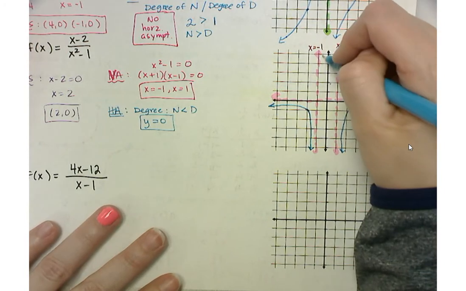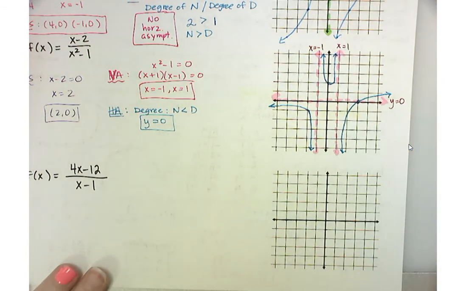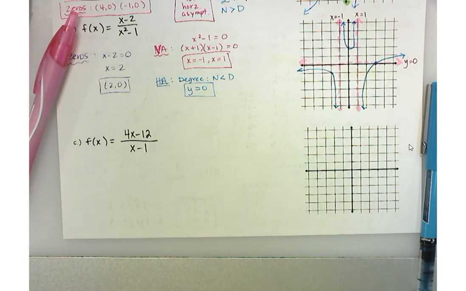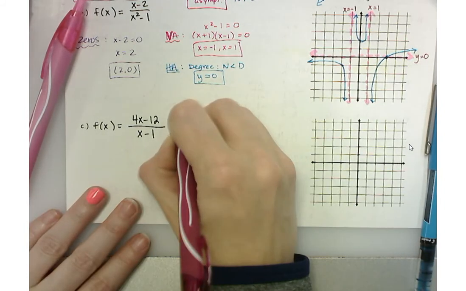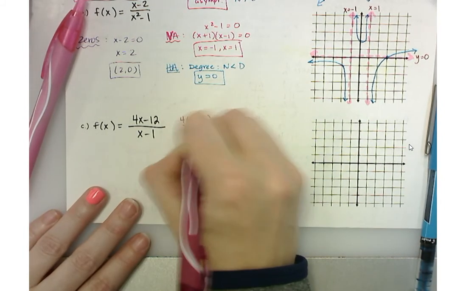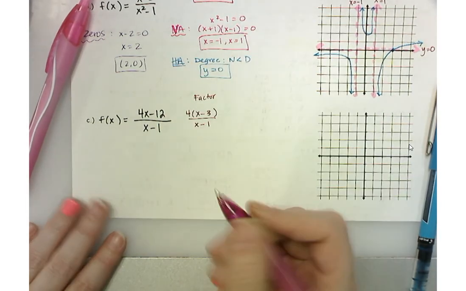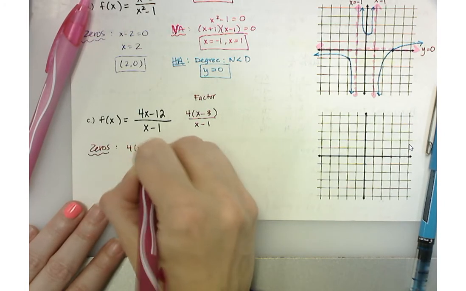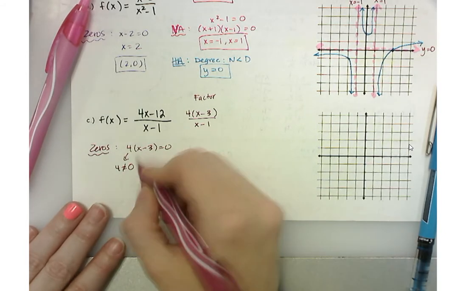And then the horizontal asymptote, this is when the degrees are equal. If the degrees are equal, the leading coefficient of the numerator is what? 4. The leading coefficient of the denominator is 1. Do not leave this as 4 over 1. What is 4 divided by 1? 4. So this is going to be your horizontal asymptote. Then I want you to graph this. I did that quick because I thought that was the first thing that you did for those two, right?